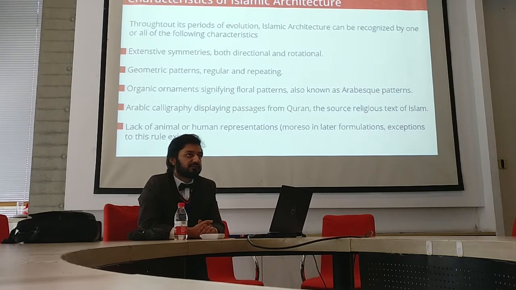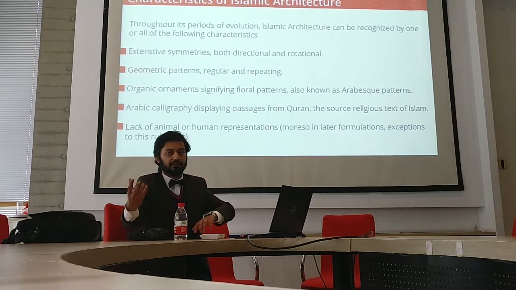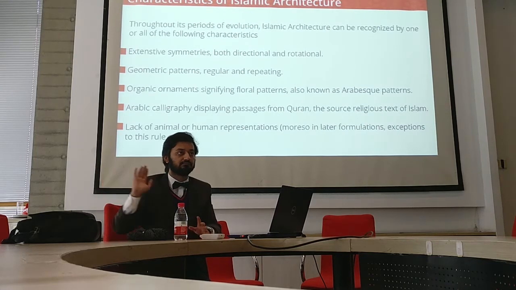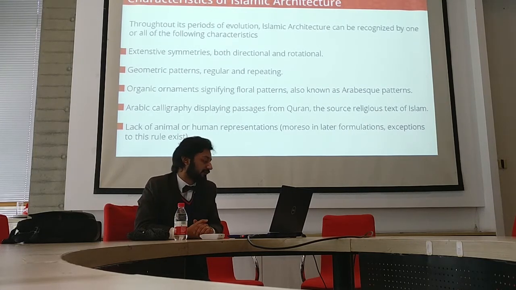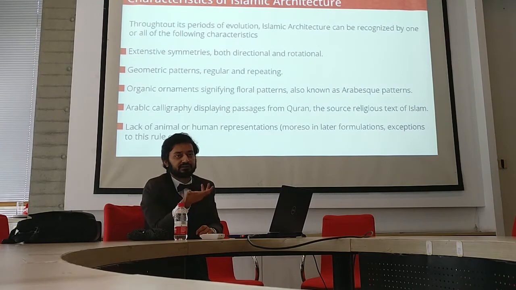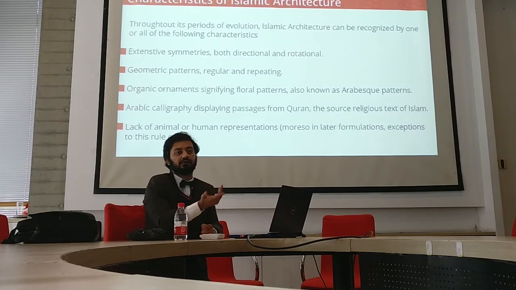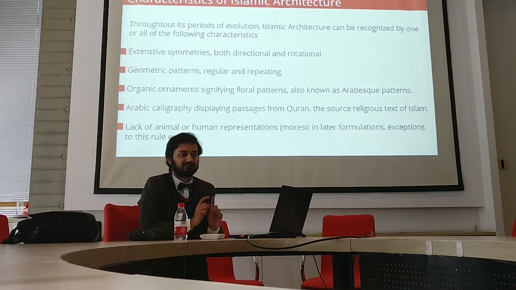And where it comes from is the belief that everything is created by God, the same God as the one in Christianity, so there's a lot of commonality with other religions. It's not a completely different set of faith. And because God has created everything, and whatever God has created is perfect, and humans are not as perfect as God, humans cannot recreate what God has already created. That's one of the main reasons.